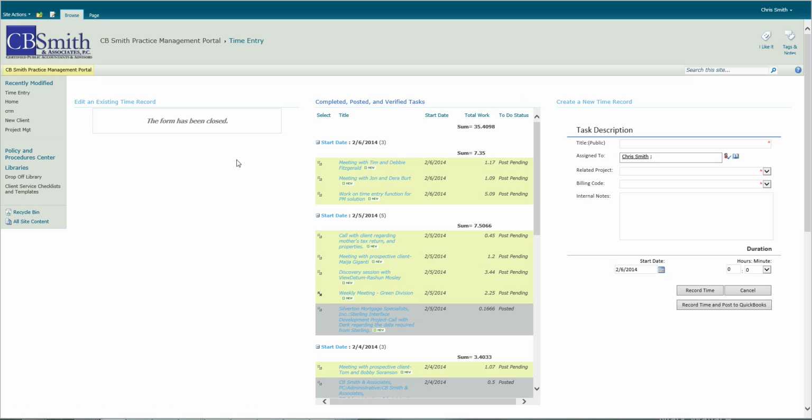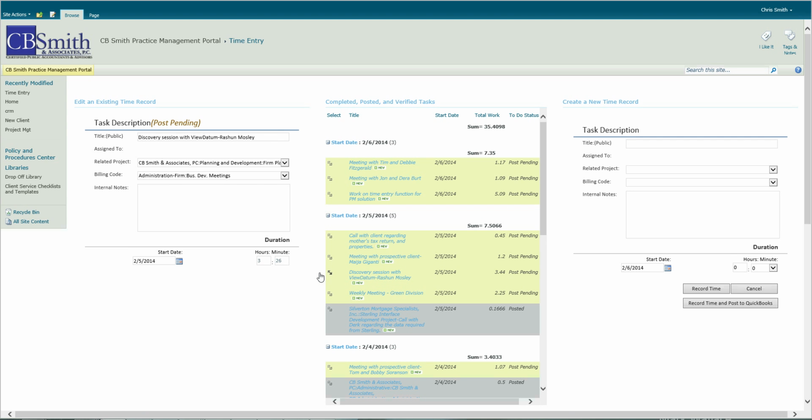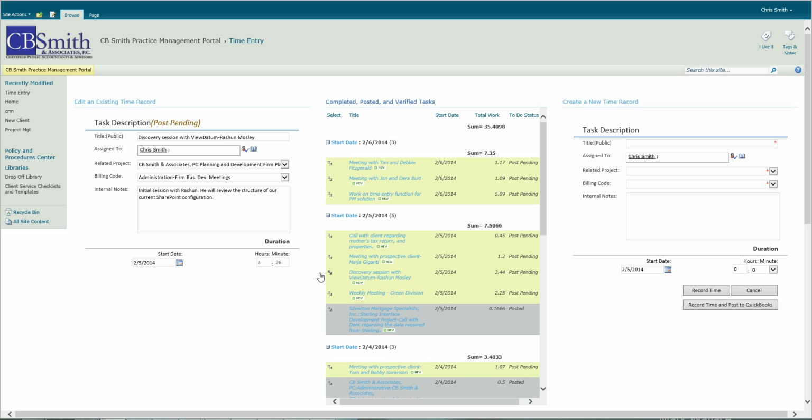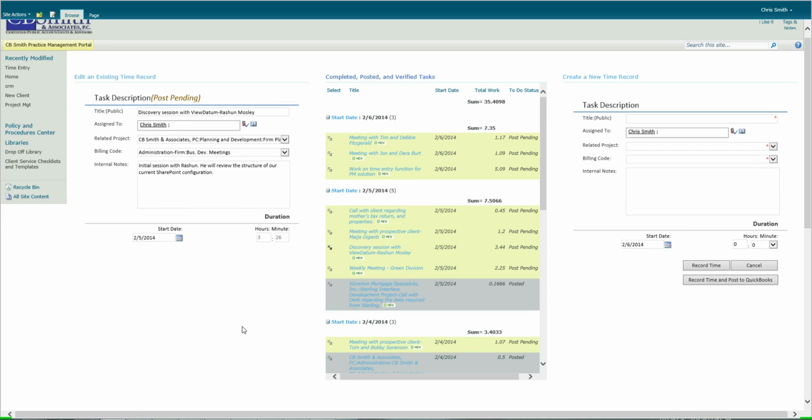I'll change the form so it doesn't close. It needs to be back open and up in open state. I think if we try to click on another item, we will receive some sort of an error in the process of doing that. No, okay. So it will close, but you can go ahead and click on another item. I will leave that in that state. And so you'll be able to click on another item and it will bring up that particular item out there.